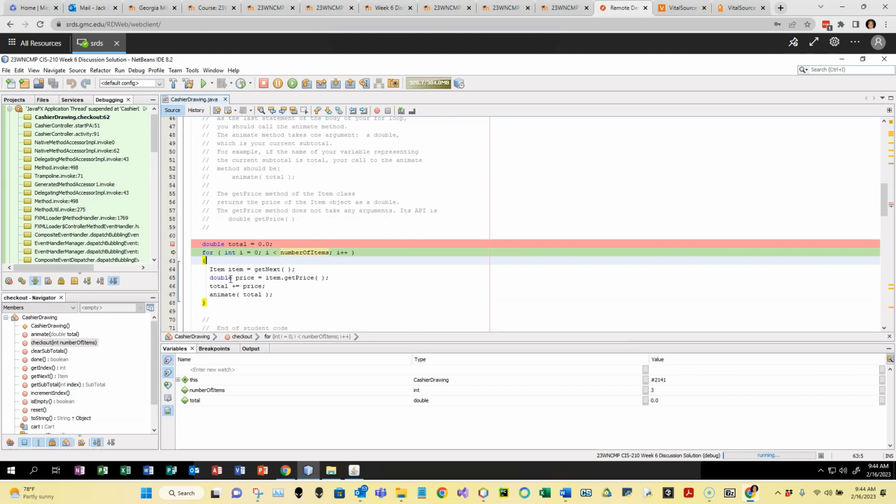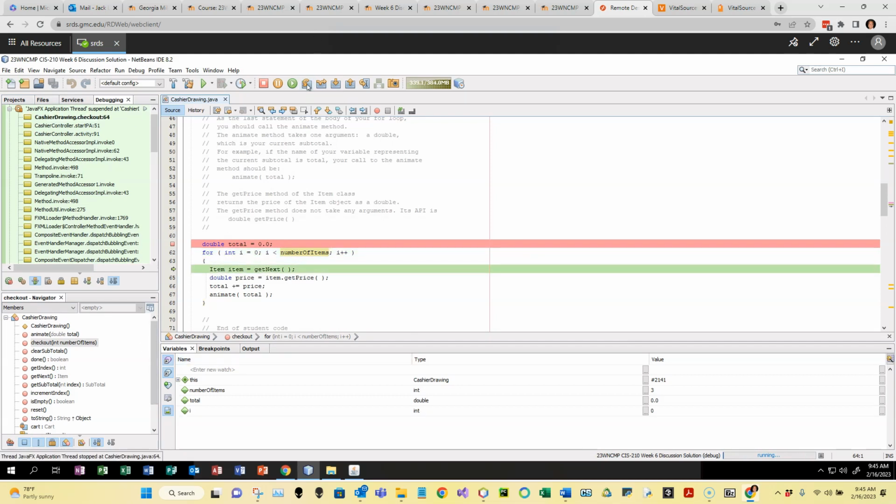All right, you can't just look at code and know what it's going to do. You literally have to step through it line by line by line, and the debugger helps you do that. So here I'm going to step over. I would expect to see it jump down here to 64, but maybe it jumps over here. Let's find out. Okay, I hit step over.